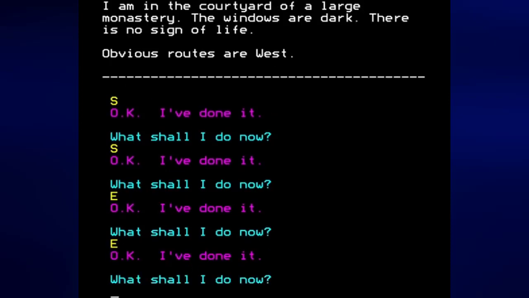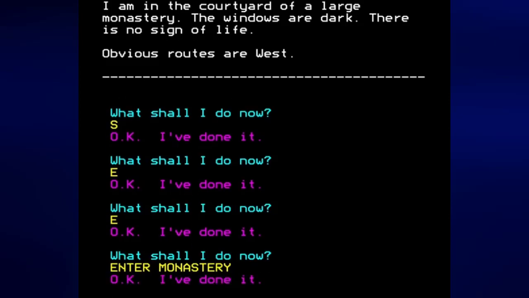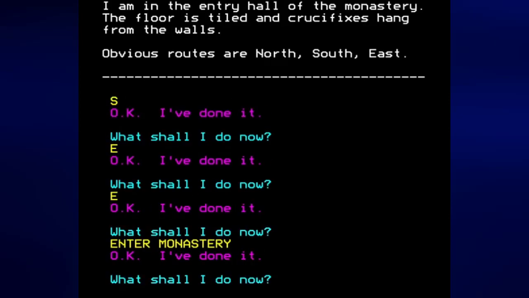Obvious routes are west and east. I am in the courtyard of a large monastery. The windows are dark. There is no sign of life. Enter the monastery. You can also type in "Go Monastery," and that will also work.